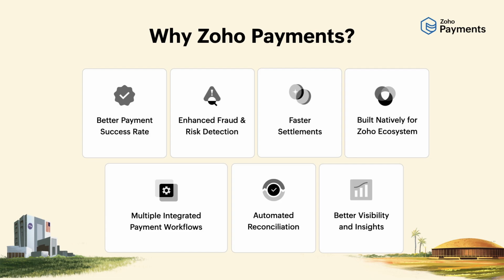We understand businesses need faster settlements. We support that. The default one is T+2 for cards and T+4 for ACH. But for businesses that require faster settlements, similar to, let's say, same-day settlements or instant settlements, we provide that as well. Of course, this goes through certain underwriting processes, but this is, again, available for businesses.